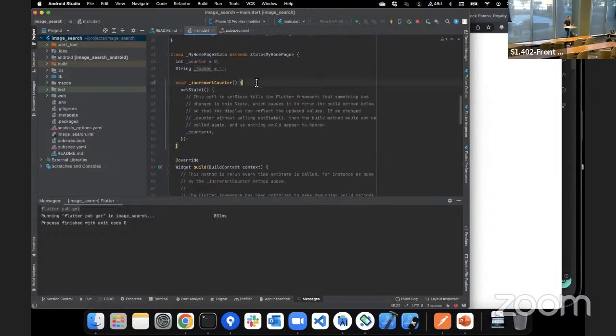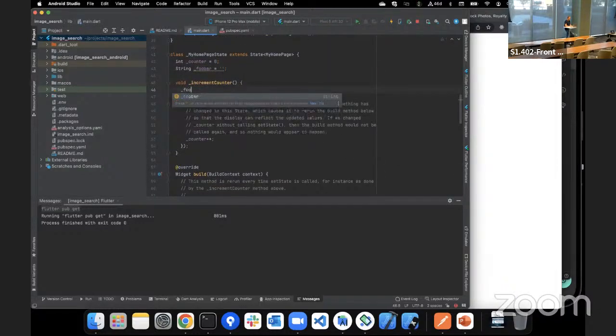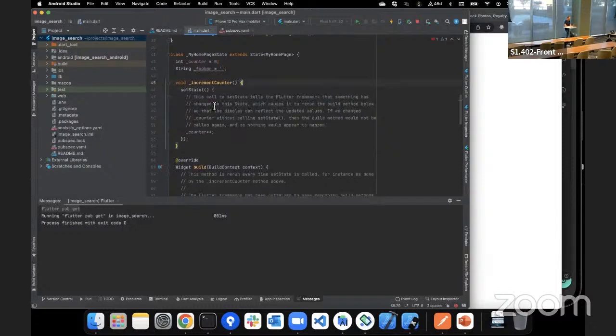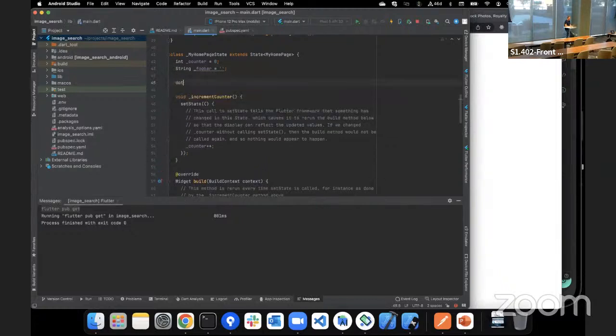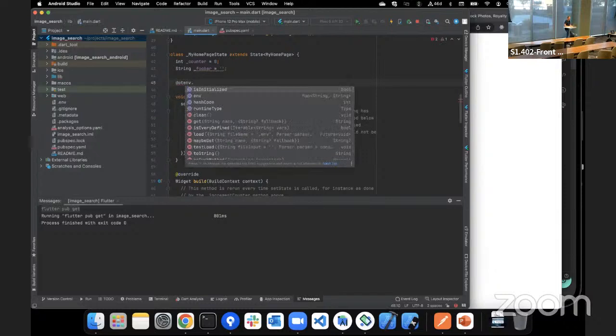And then in our increment counter, I'm sorry, we want to set state. We also don't want to do asynchronous code inside of a set state. Actually, this may not be async at this point. I think our async code is already over.